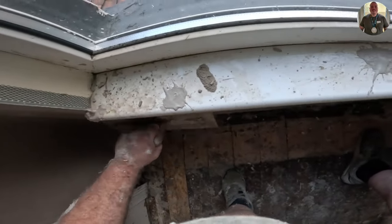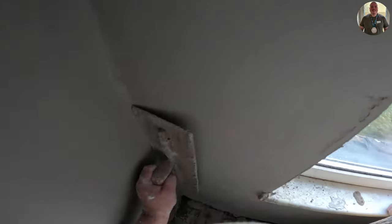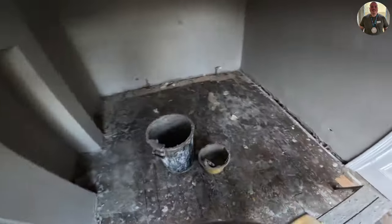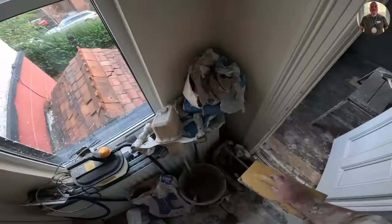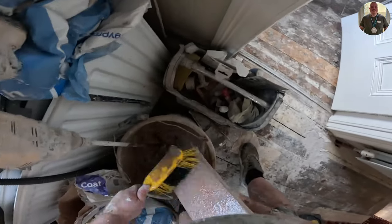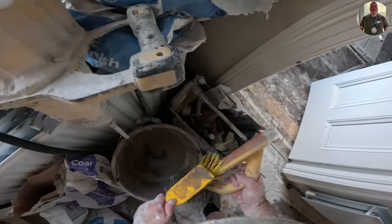So this wall here, because both of them were done out of the same bucket, and I didn't get a chance to properly close them in, I actually did struggle a little bit, and it definitely speeds up the process when you're starting to lose it. But yeah, I suppose each to their own.